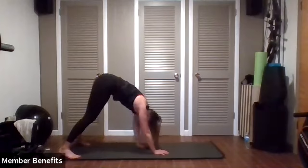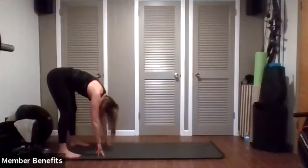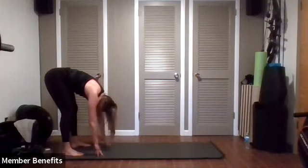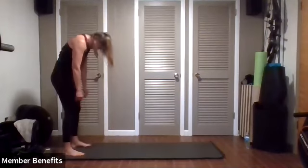Hand comes forward, crawl the hands back toward the feet. We are in your forward fold. You can heel toe the feet back into about shoulder width apart. And let's roll up this time. Just take it nice and slow. Roll, roll, roll.